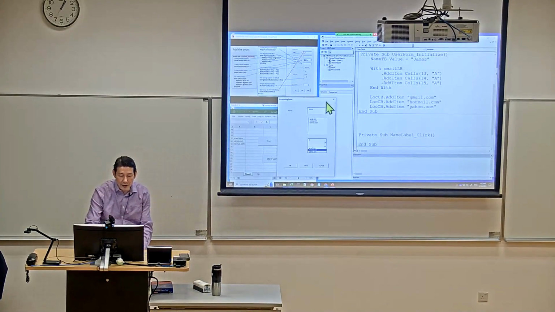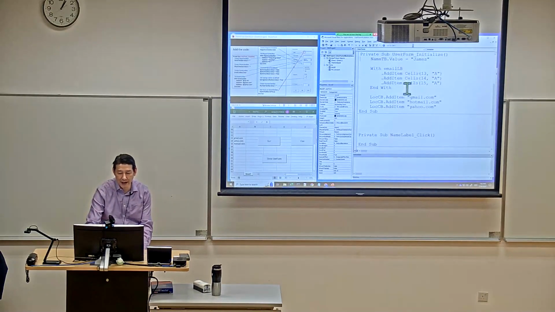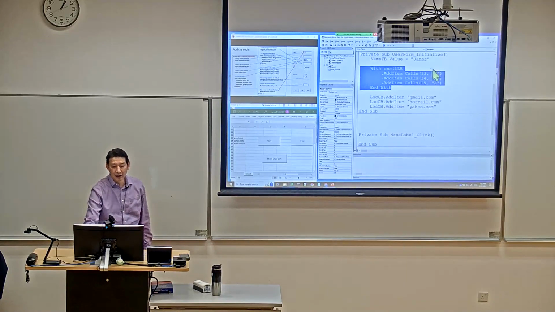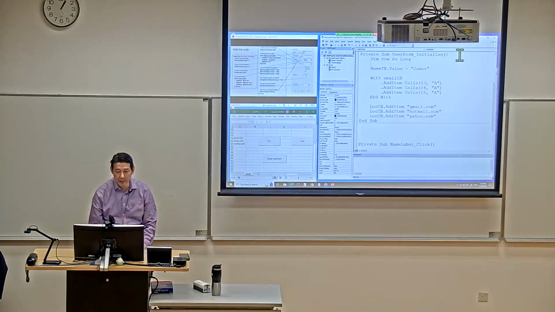So can we further simplify the program? Since we have presented the program like this, is it possible to use a for loop? This is the row number, as Long data type.